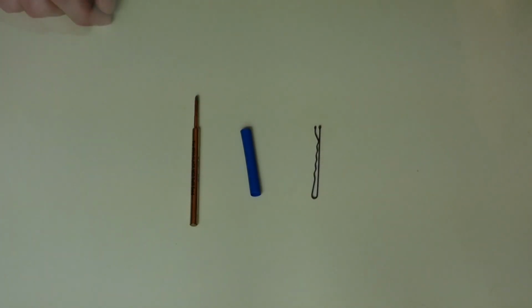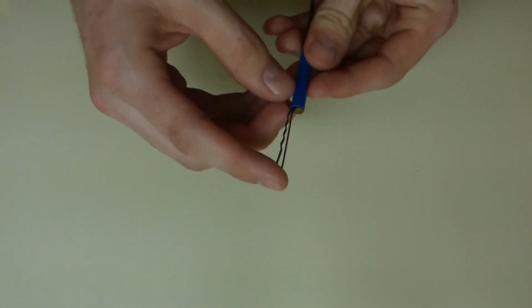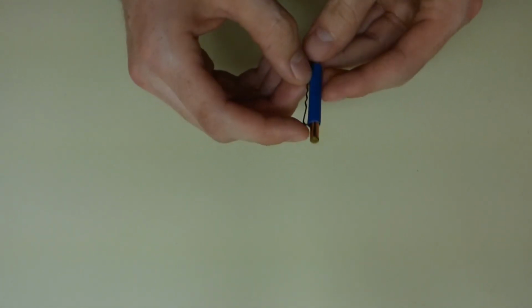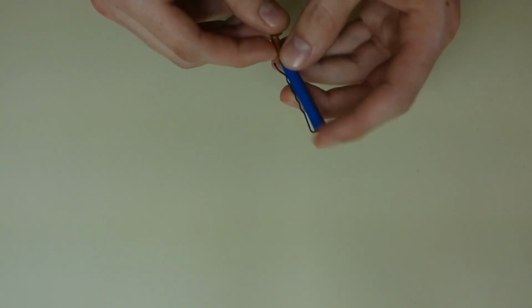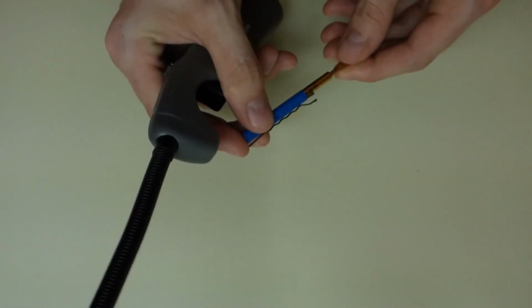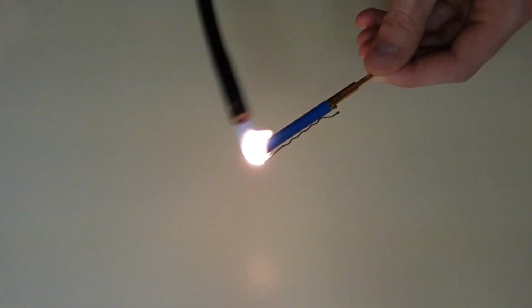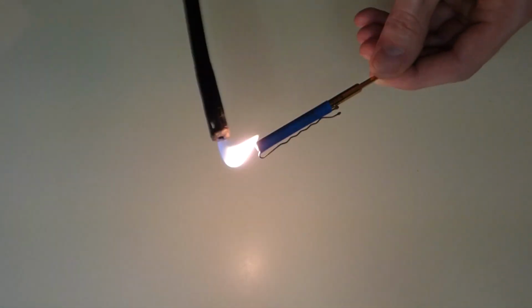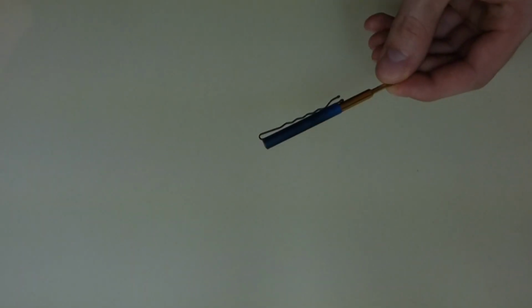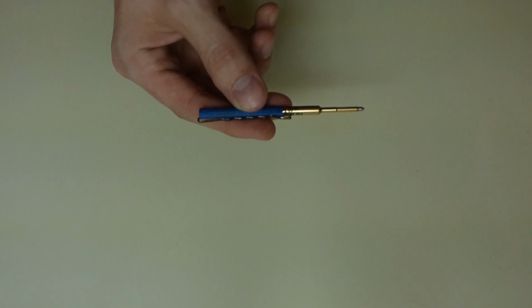of the wallet. So all you need to do, take the shrink tube, put it over the pen, take the bobby pin, put it in between the shrink tube as such, line the ends up, and then you're just going to shrink the shrink tube, and then the bobby pin is securely fastened to the cartridge.